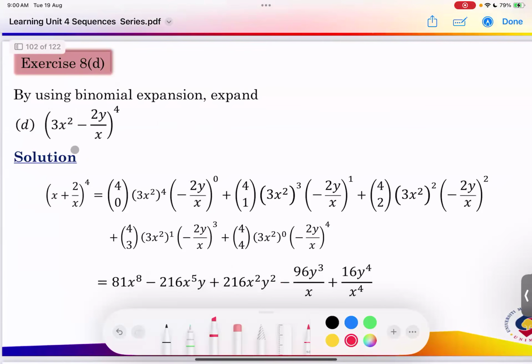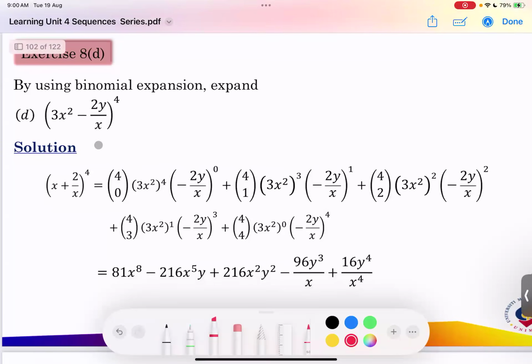And then move on to binomial expansion that involves terms like this. You can see x to the power of 2 and minus 2y over x. As long as you present your answer in brackets and do it one by one, there will be no problem for you to get this final answer. Give yourself some time to solve this one. I'm sure you can master this idea. You can pause the video when you try this question until you get this answer as your solution.